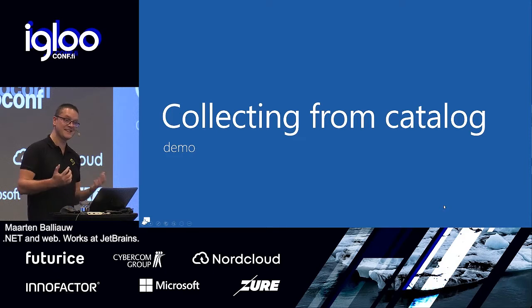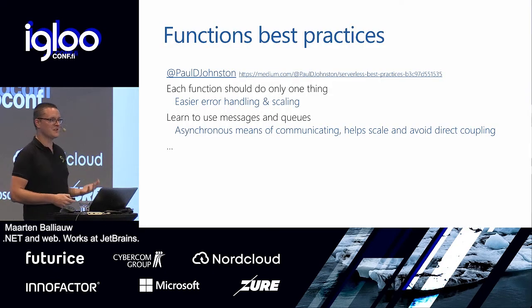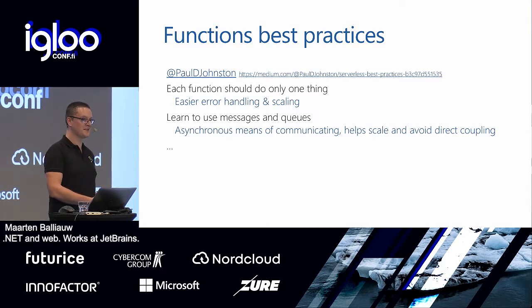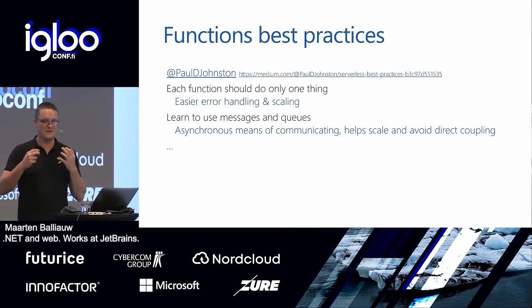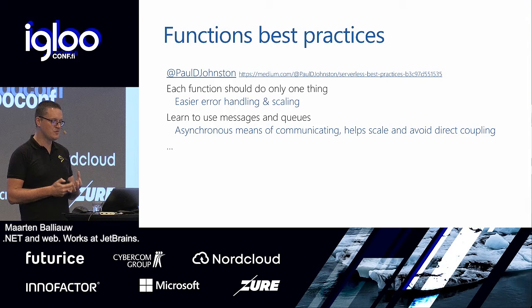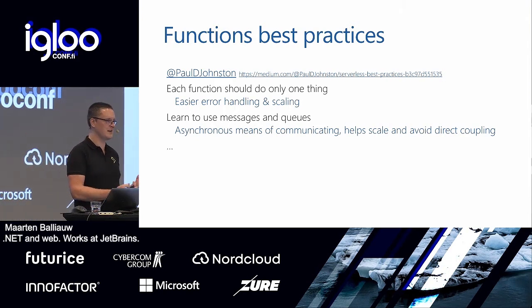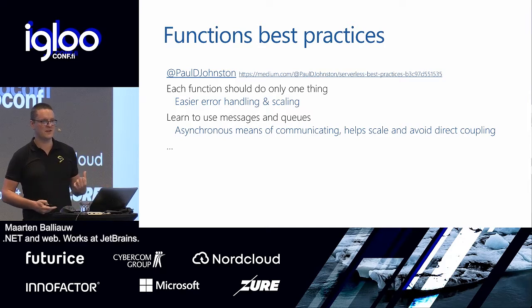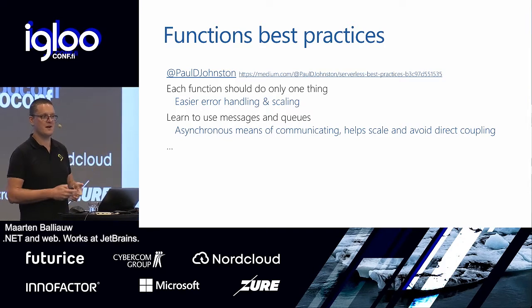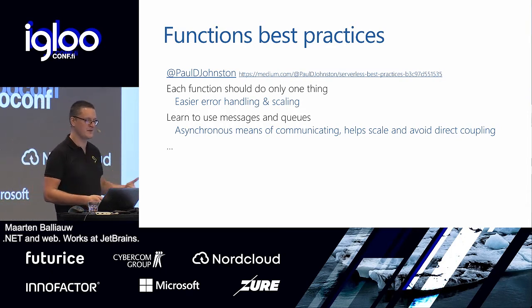Right, let's go back to slides. At least I can do that, right? Good. So if you look at the function that I just wrote and that we all saw worked flawlessly, you saw that I was creating all of this infrastructure to basically get something from that catalog and then write something to console or push something into a queue. That's not super ideal. Ideally, our functions should be doing just one thing, or at least as few things as possible. And actually, Paul D. Johnston, anyone know that name? He's someone who worked at AWS doing all of the Lambda stuff there, so he's quite familiar with the entire functions and event-driven patterns.